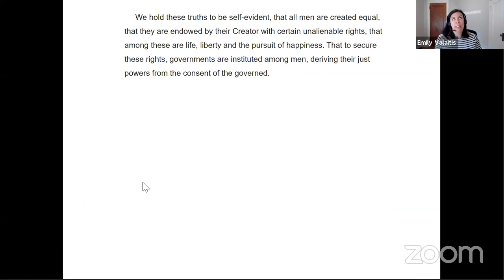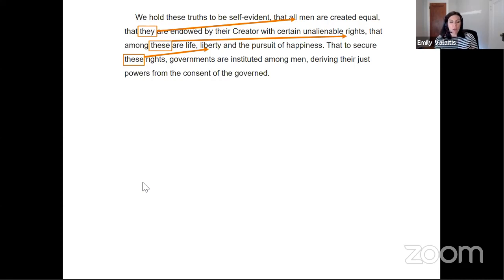Let's look at one example that I referenced, I think last week. All these days are blending together, but I think last week, of how professional writers might do this. So we're going to look at the Declaration of Independence, really just the very opening of it. In it, we see, we hold these truths to be self-evident, that all men are created equal, that they, in this case, I'm like, who is the they? That's known information, that they, all the men who are created equal. So they are endowed by their creator with certain unalienable rights, that among these, which are the certain unalienable rights, are life, liberty, and the pursuit of happiness. That to secure these rights, and I would ask myself, okay, well, which rights did I just refer to? Life, liberty, and the pursuit of happiness. The governments are instituted among men, deriving their just powers from the consent of the governed.